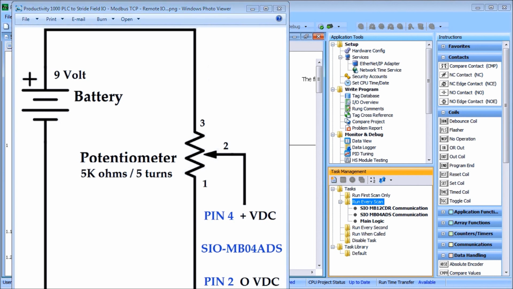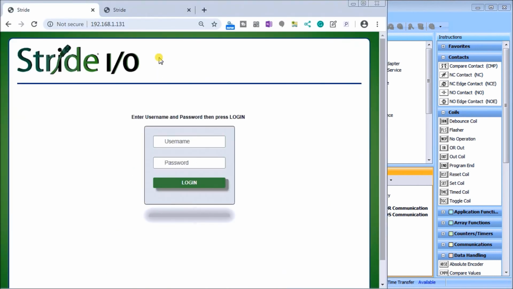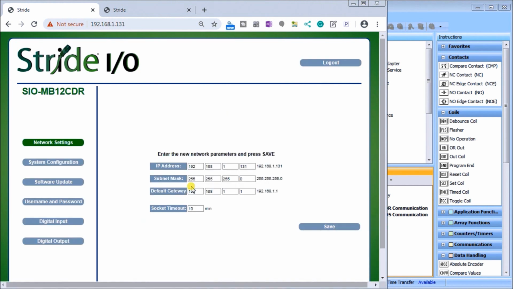We call up our web browser, and we're going to use the same IP address we used last time, which is 192.168.1.131. We'll type in our username, ACC, and our password, which was ACCA. We'll log in, and you can see the first thing that comes up is our network settings.